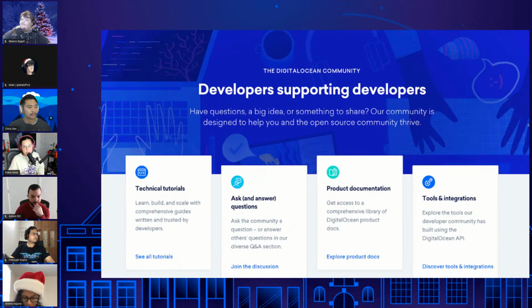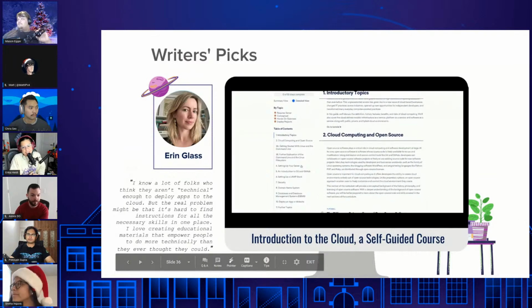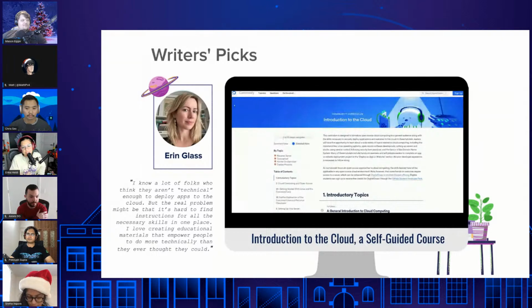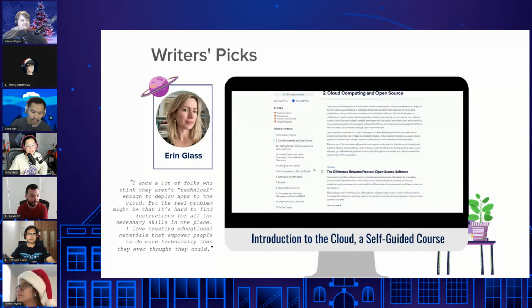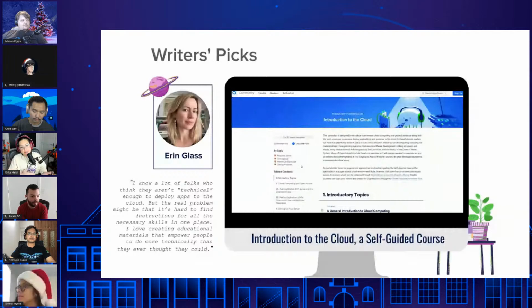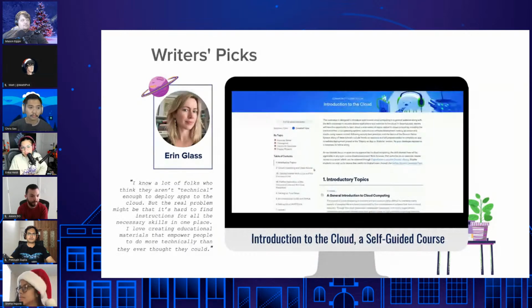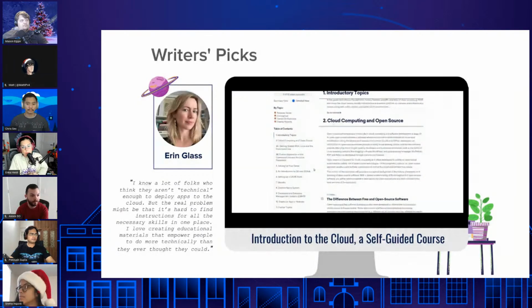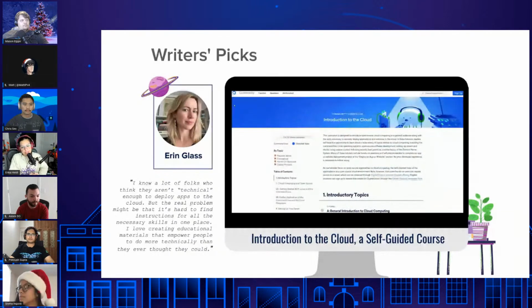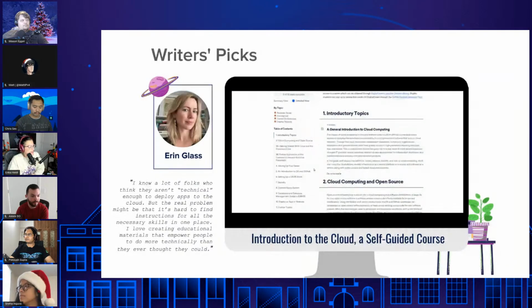And so two of my colleagues also shared their favorite content of the year, what they created. So Erin, my colleague Erin, talked about her series, and she also worked on another content that is the introduction to the cloud. It's a curriculum that you can follow to get introduced, for beginners. You can share with people who are not very experienced with the cloud and cloud computing in general. So it's a very good content for beginners. And she shared about her experience with that. That she really likes the aspect of empowering people to do more technically, so it's very interesting to see. I think I really like to see the perspective of the people who create the content too. So yeah, that's nice to see.